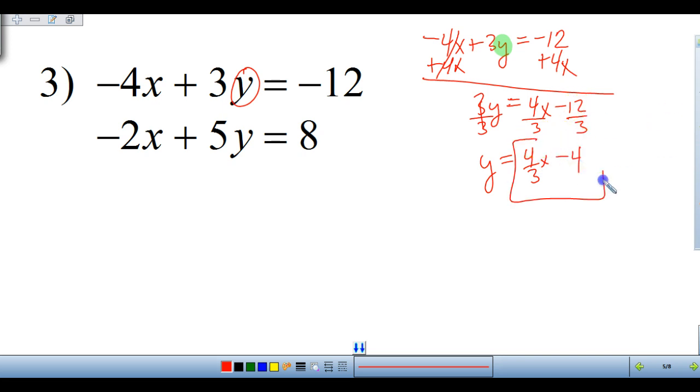So there is what you're going to plug in. This would need to go in for y in the other equation. And you'll have to multiply 5 to it, distribute the 5. I'm going to leave it there, but that's how you get started. Then do it the same way you used to. You just might have to clear fractions. Good luck.